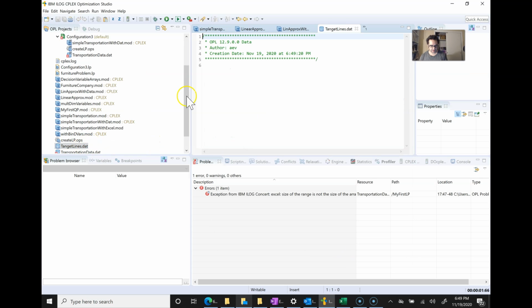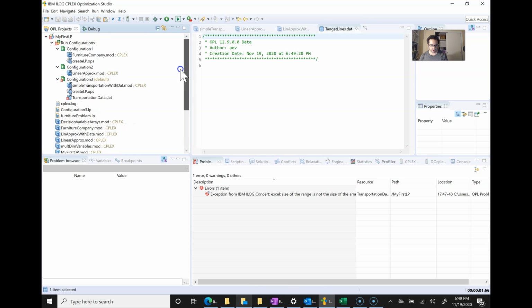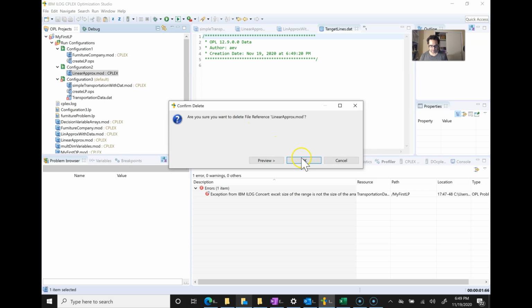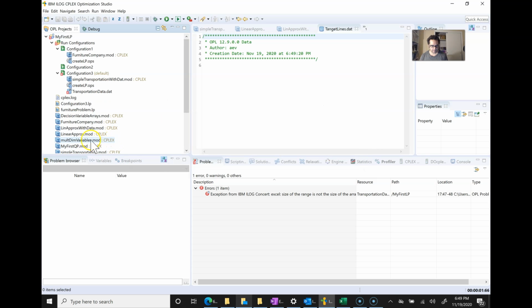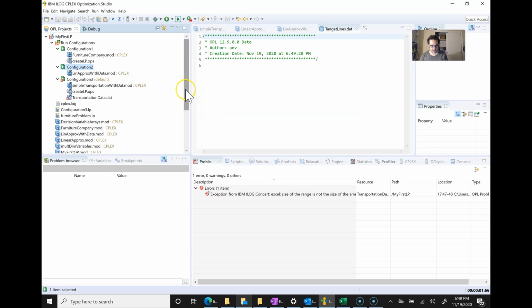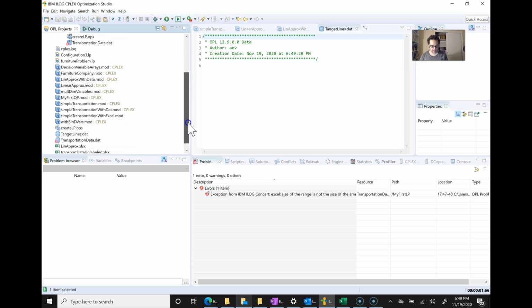So it creates this tangent lines.dat. Here in configuration 2, I have the linear approximation model. So I'm going to drag in the mod file for the one we are just working on. Actually, do I need to delete this? Delete that. Okay. And we also need to drag in the data link.